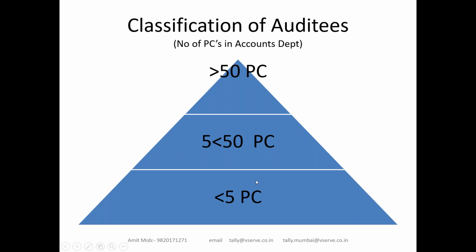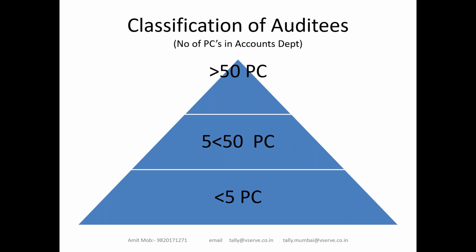So that will be a value to them, and there will be a value to you as well. The most potential organizations are those where there are more than 5 but less than 50 PCs. This is where your services as an internal auditor would be required, because they would have already installed some of the features of Tally, but they may or may not be utilizing those features properly, or some of the features may not be utilized at all.